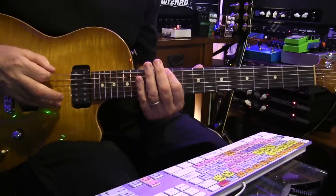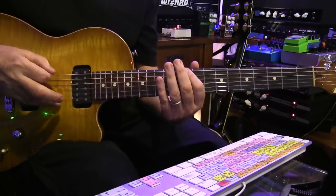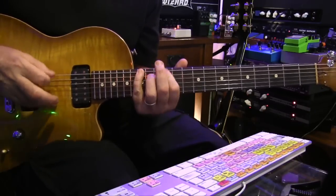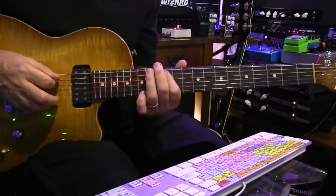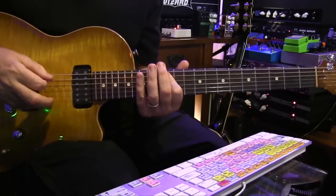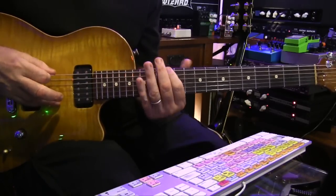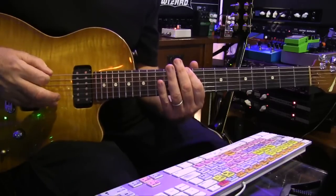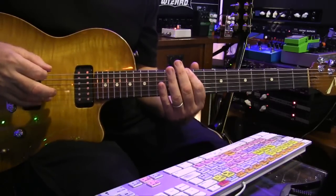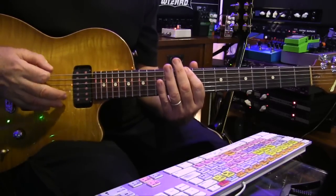And then the hand position moves, and I use the index finger at 10. And that's a slide down. So, really slowly, all the rest of this is on the low E string. So I pick the first 2 notes and slide down, and what I get is a new hand position, and I'm striking on the 10th fret.